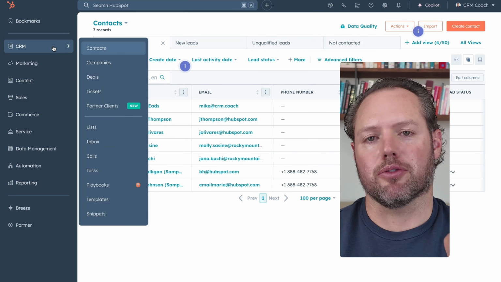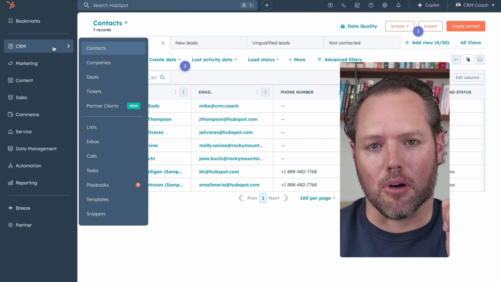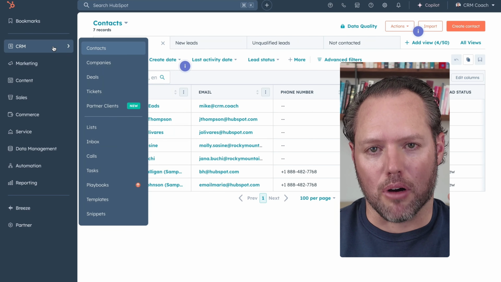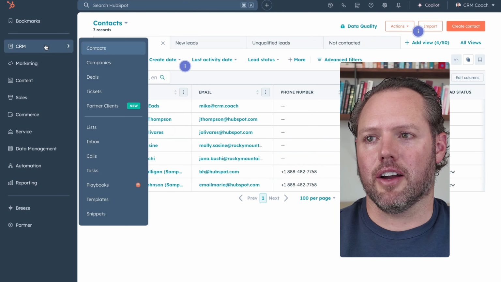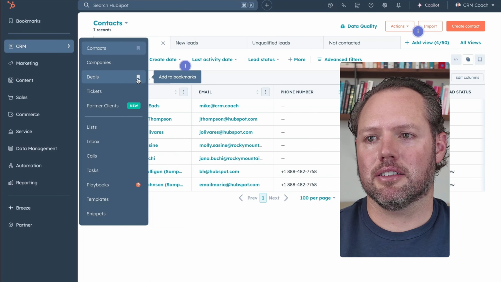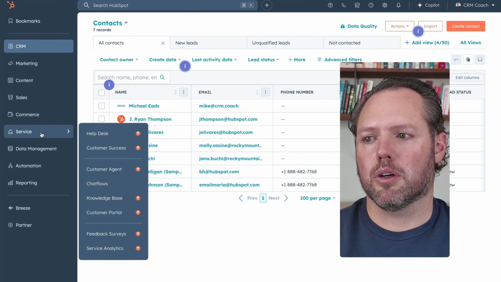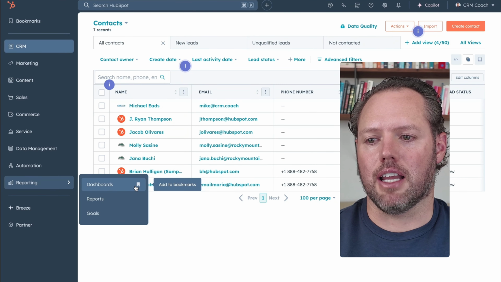And one of them is almost for sure as a rep, it's going to be contacts. So let's bookmark contacts, and let's bookmark deals, and let's bookmark reports. To do that, let's start with clicking on CRM and then hover over contacts and bookmark contacts. And let's bookmark deals. And then a lot of you will be involved with reporting. And so then let's bookmark dashboards.